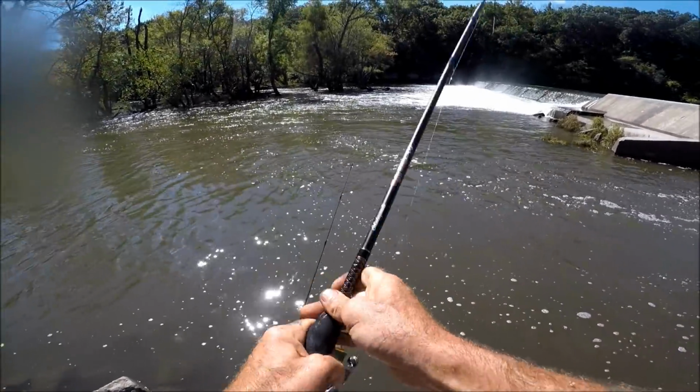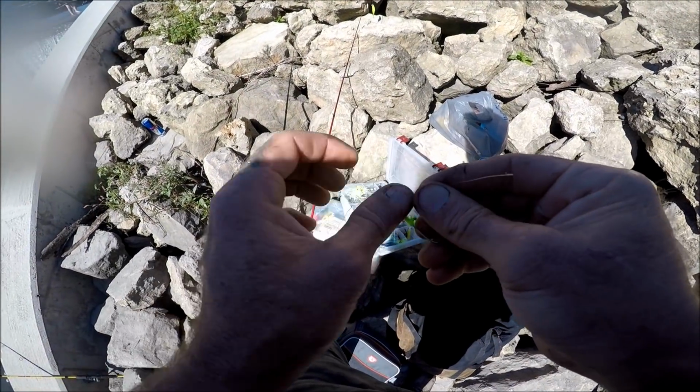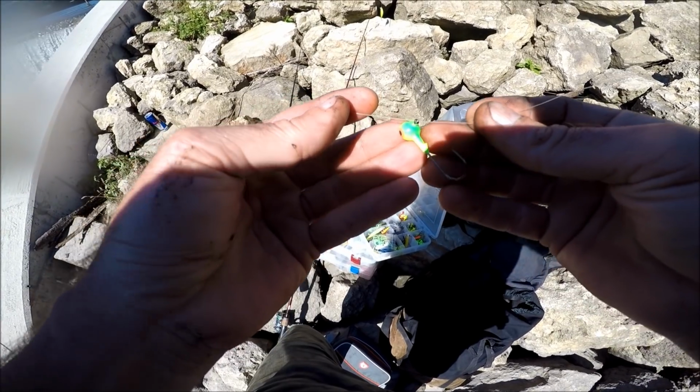Live snagging action on M Hood Fishing. Ah! So I'm tying back up. I didn't lose my leader, just my jig and my grub.